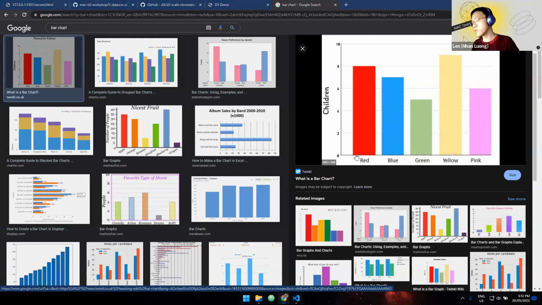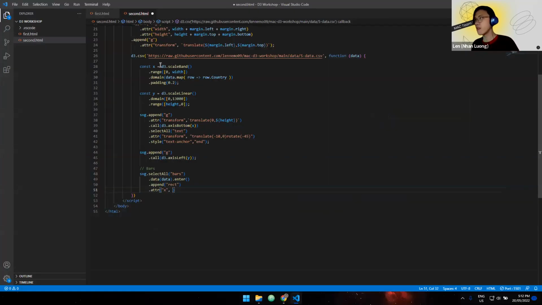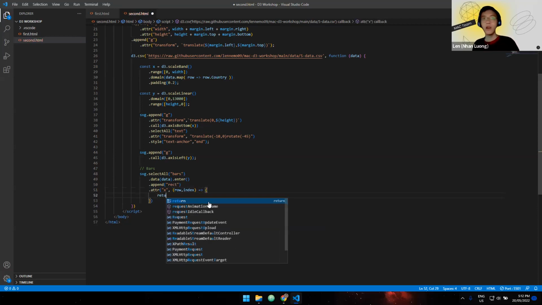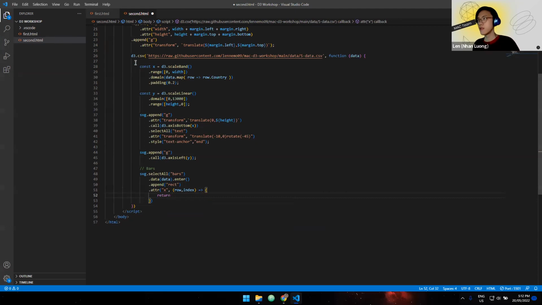But I don't need to, because I've already created the scale band object called X, and that object can do my work for me. So I'll just take in a passive function, go index, and I just return the X object, and I'll pass in my row.country, because the X object knows where that country goes.